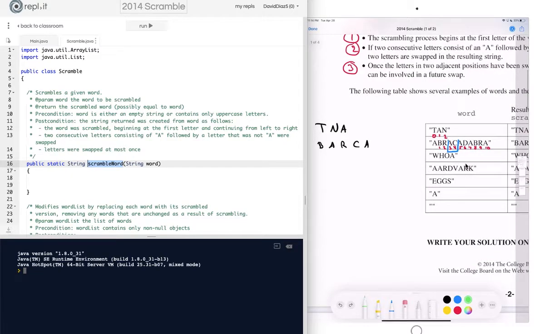So therefore we move into the A, D. Does it meet the requirement? Yes, so therefore they're going to be scrambled, D, A. Now we're going to continue with the next two, which is A, B. Does it meet the requirement for rule number 2? Yes, so therefore we're going to switch them to B, A. Those two can no longer be altered, so now we are moving to the last two.